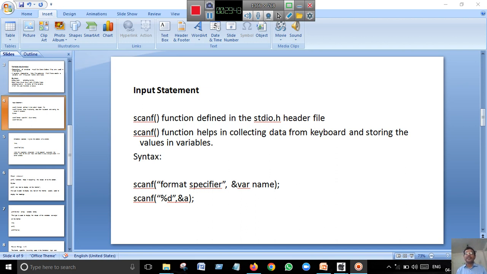It helps in collecting data from the keyboard and storing the values in variables.